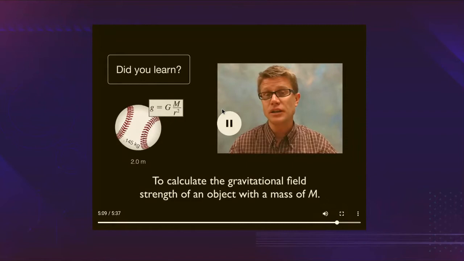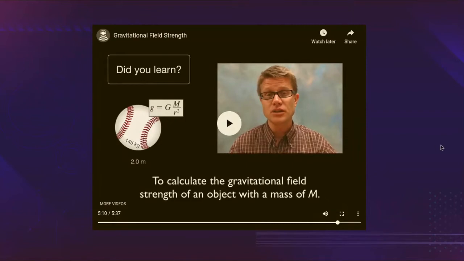So did you learn to calculate the gravitational field strength? All right, so if a problem ever asks you to find the gravitational field strength, then that's what you would use. It's just that little g is equal to capital G times m divided by r squared. More than likely, you will not see these kinds of problems. We'll just maybe ask you, what's the gravitational force of gravitation between two objects?